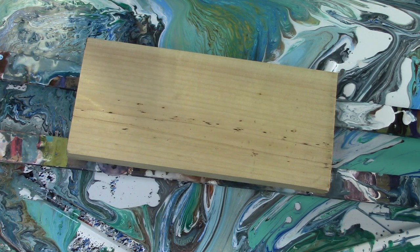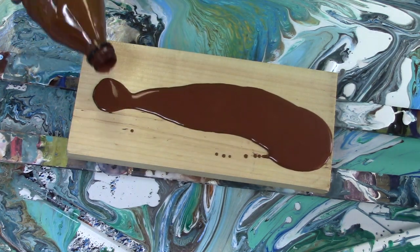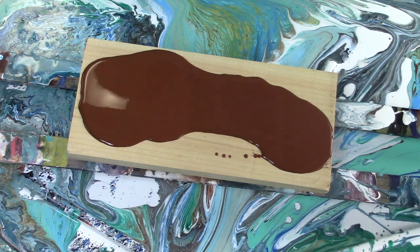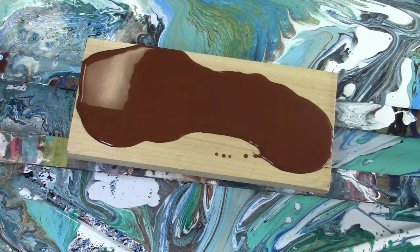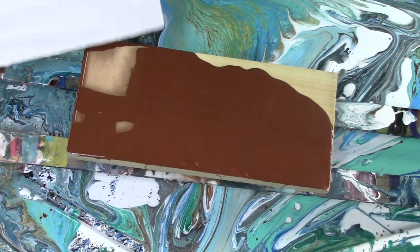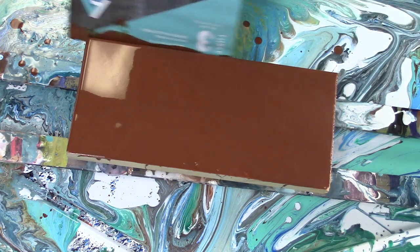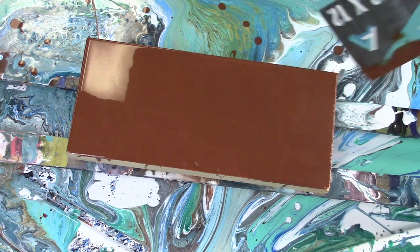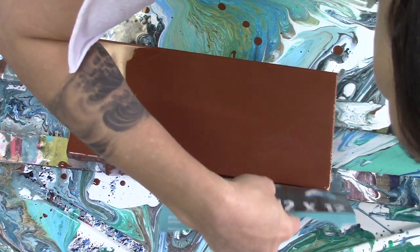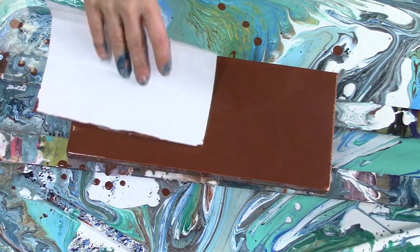Just because I'm going to coat it with brown, because I'm trying to get rid of this brown. This is a mixture that I made that I wanted to be burnt sienna. I just recently bought an actual burnt sienna, and I'm excited to use the pure Golden burnt sienna. So this is Golden paint, but I mixed it myself. I don't even remember what all colors it had in it. I think naphthol red and a little bit of Hansa yellow and some ultramarine blue or phthalo blue. I can't remember. Probably ultramarine blue. Not sure. Coating the sides.